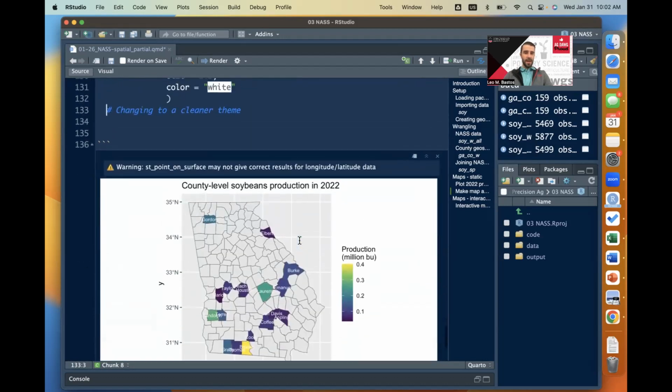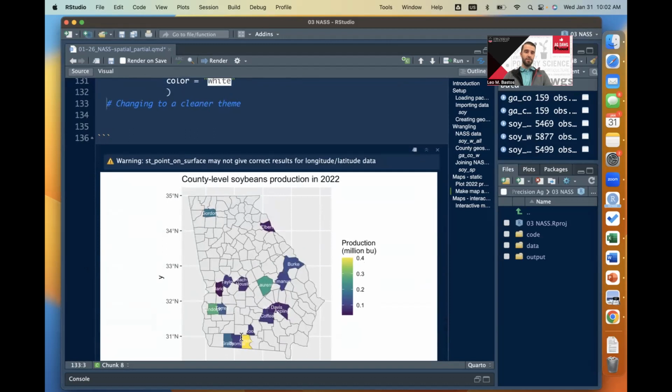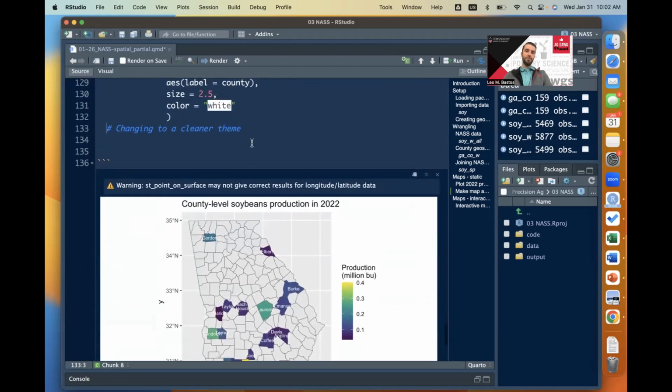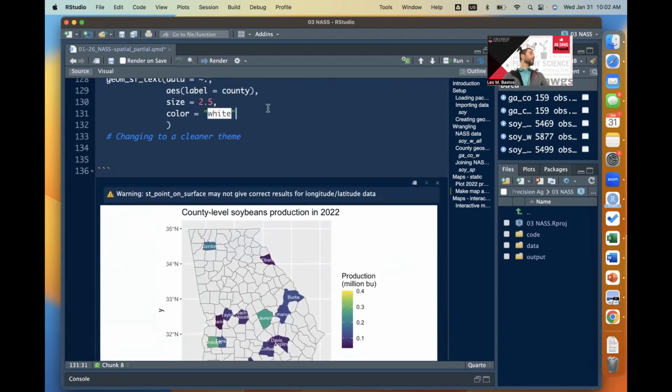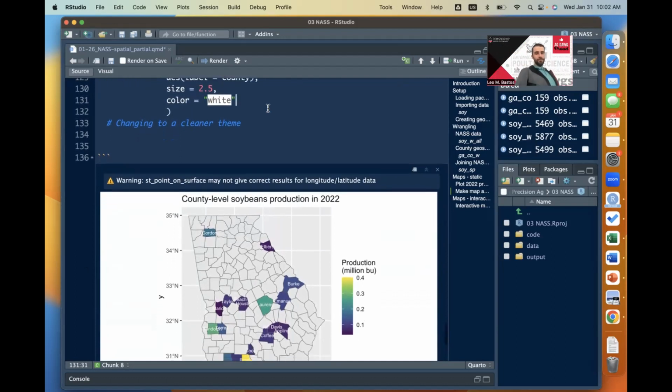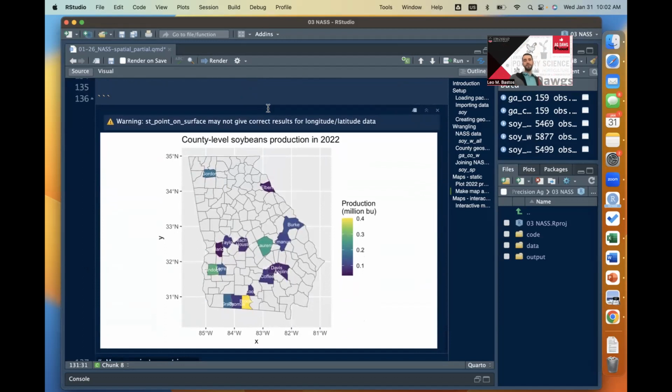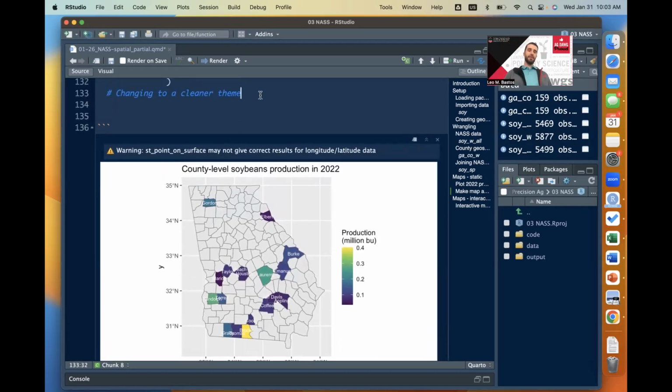I think that perhaps there's just one county that would be a little bit more difficult to read in white, but when we had it in black, there were more counties that were more difficult to read. So maybe we can leave color equals white in this case. Okay, lastly, maybe this is already in good shape. Maybe you would be happy already with this plot. I want to show you one option here, which is to use a very clean theme that I think is more helpful for maps like this.